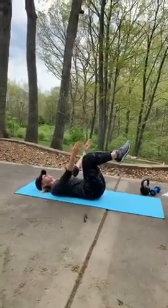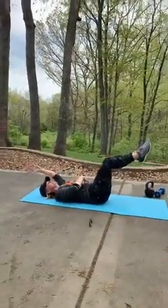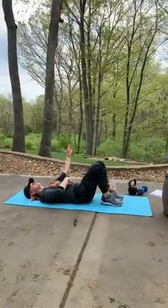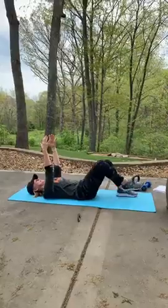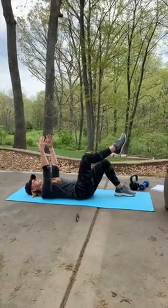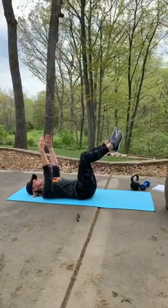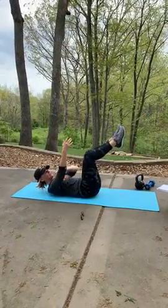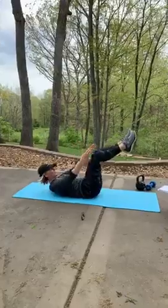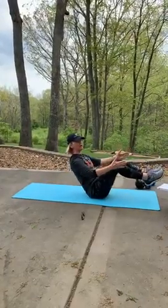One more. Draw everything deep. Pause. Put your feet down. Take your arms up. Okay? One leg's going to come up. The other leg's going to come up. Take an inhale. Tuck your chin in like you're holding your breath. Look at your belly button. Draw it. And then come up.